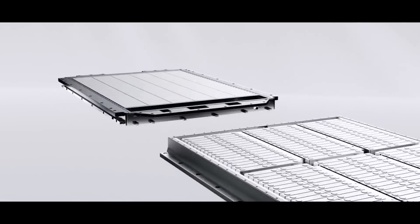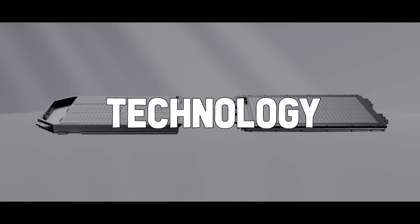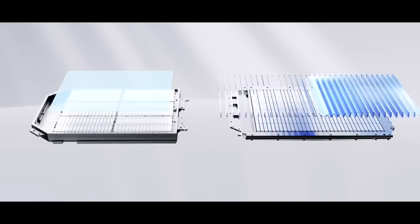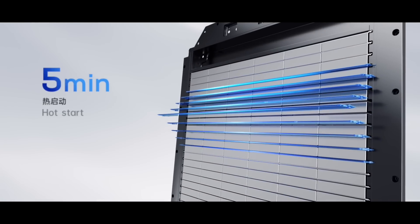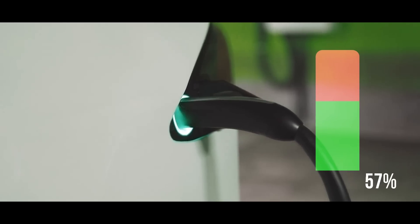The biggest advancement comes from CATL's surface cooling technology. The cooling element is located between the cells, thus expanding the area where heat can escape, so that the Qilin battery can also be cooled down rapidly and enable a hot start in 5 minutes, and charge up to 80% battery capacity in just 10 minutes.